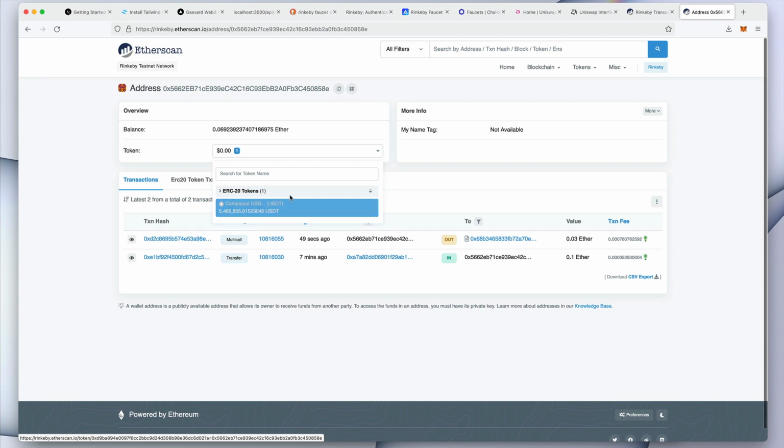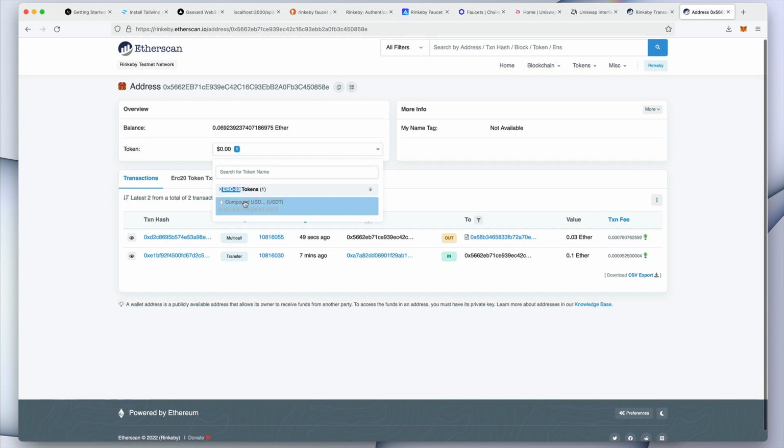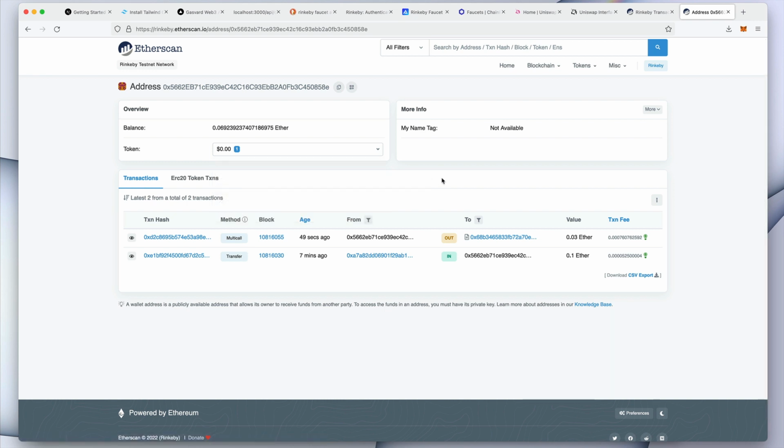Doesn't really matter what the token is, as long as it conforms to the ERC20 format, it should be okay. This here says compound USDT. I'm going to assume it's some Rinkeby testnet alternative to USDT, which is fine for now.